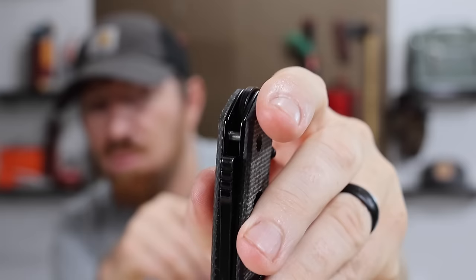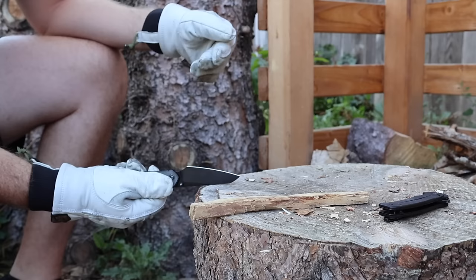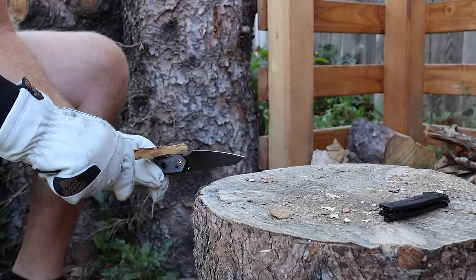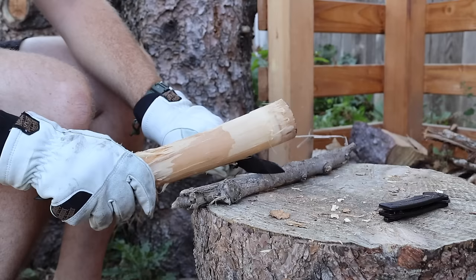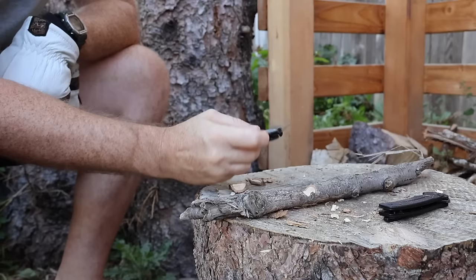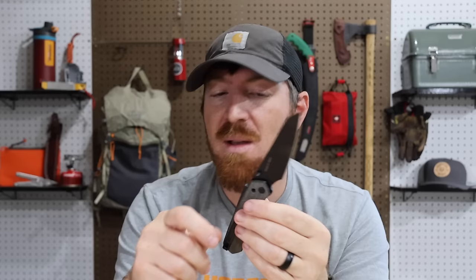Before I talk about manipulation, let's see how durable it truly is. I began with some spine thwacks, really concerned whether it was going to hop out of the catch that the super lock provides. It did not. I was really pleased — several spine thwacks and it didn't loosen up, cause any wobbling, or jam the lock. Then I flipped it over and began doing spine thwacks through a piece of wood to make some notching, which I would never normally recommend with a pocket knife, but we were testing. You can see the functionality — it's still operating, not jamming, there's no rock, no loosening at all. That's pretty super in the durability department.